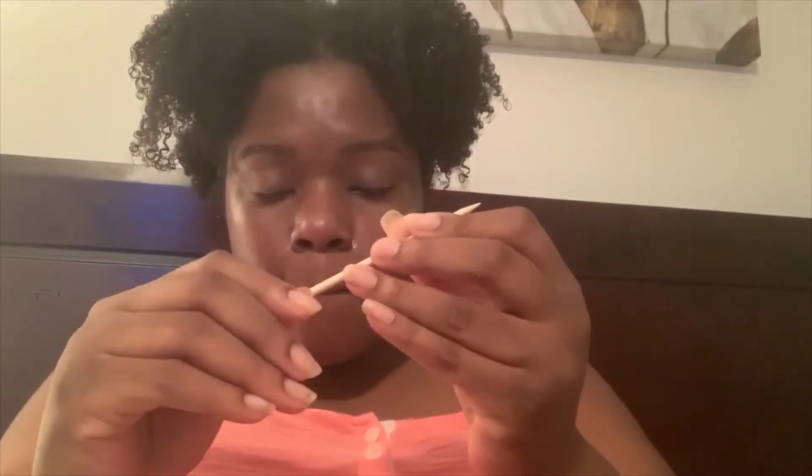I feel like I got one of those cuticle removers the other day, and I just used it, but I feel like I'm having to push back so much. Still pushing.